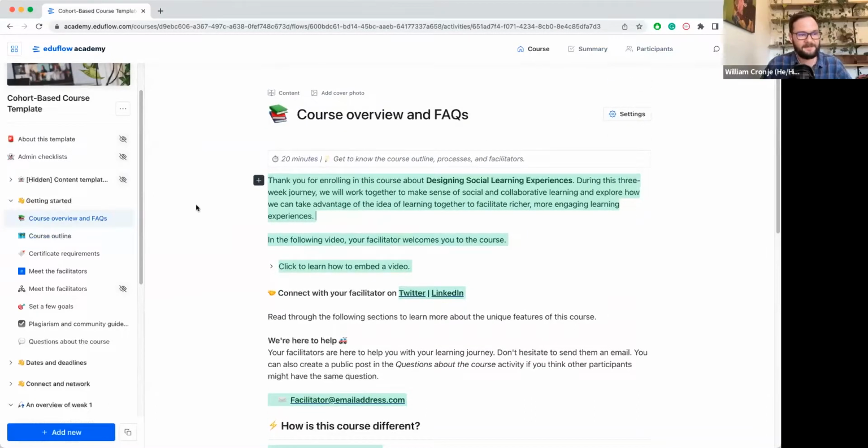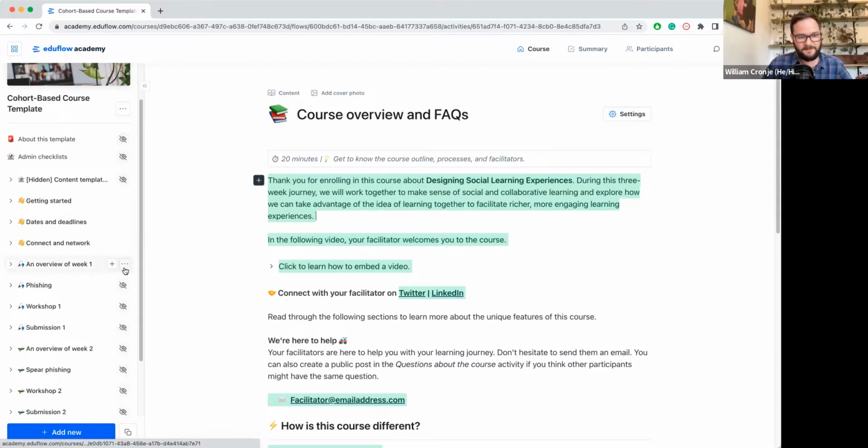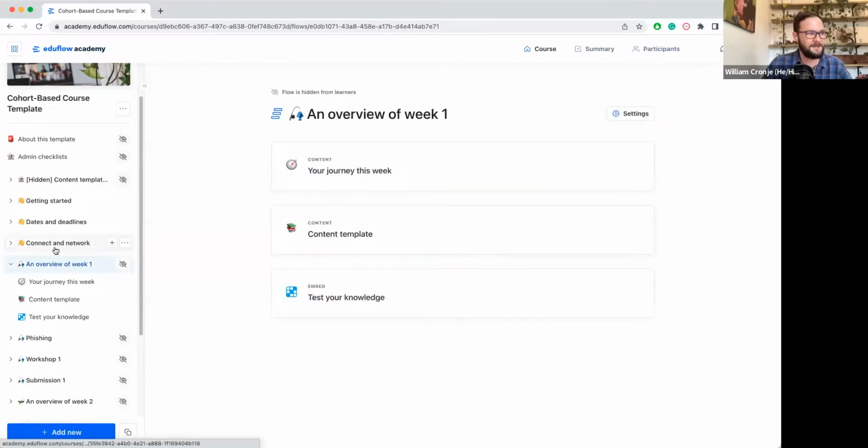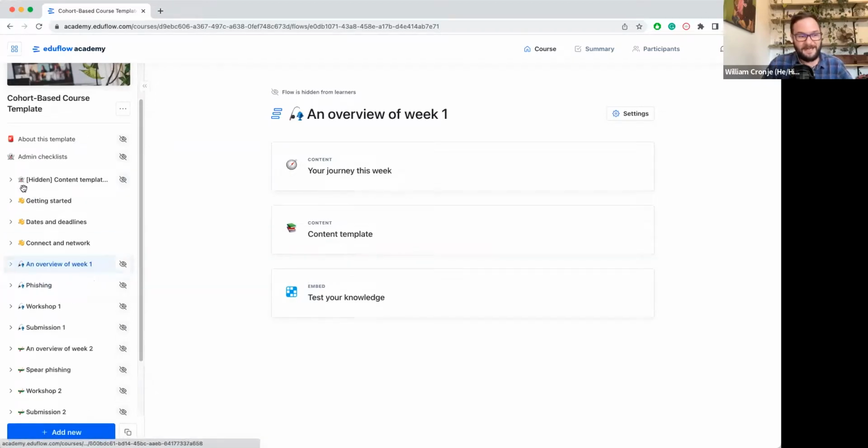And I know I'm saying this as a person who works at Eduflow, but I have worked with a bunch of other platforms, and just removing that barrier of click to update is such a relief. So yeah, okay. The next thing I want to talk about is the welcome module. Since this is a course where Tara and I are going to share some of the things we've learned from a lot of trial and error, yes, you can create a quiz. And Steve, we'll get to all those questions in a second, hopefully.